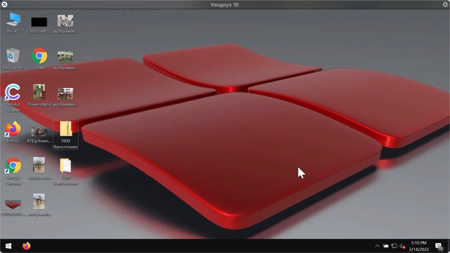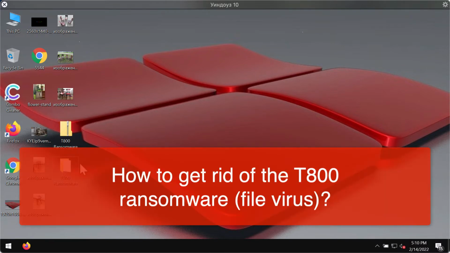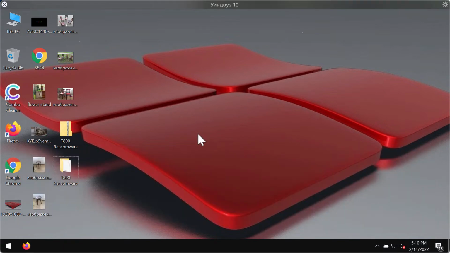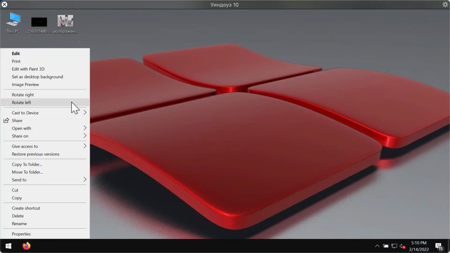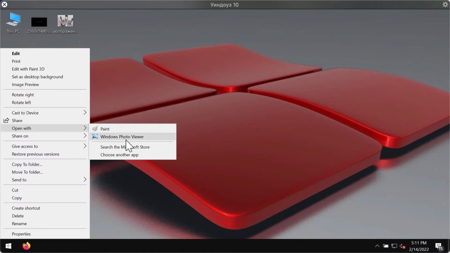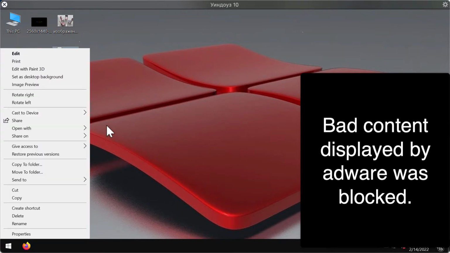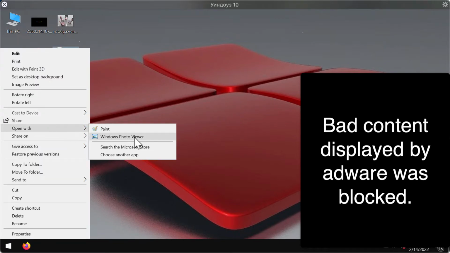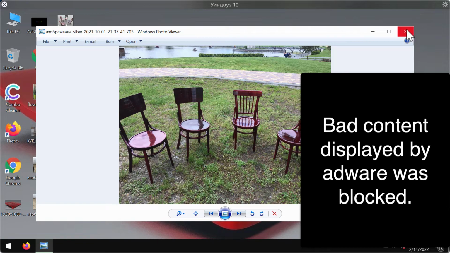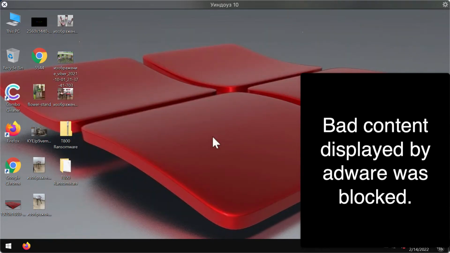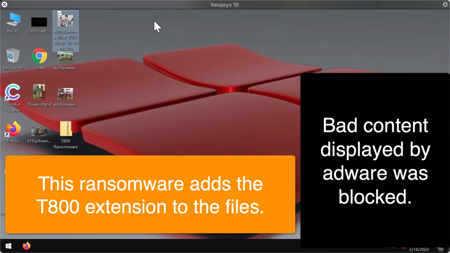This video guide is about removing the ransomware called T800. This particular ransomware is not too much different from the other ransomware type infections. The ransomware is able to encrypt the files that people store on their computers. After the ransomware attack, customers realize that their files have been damaged and encrypted by this particular ransomware. As a result, the files are no longer accessible.